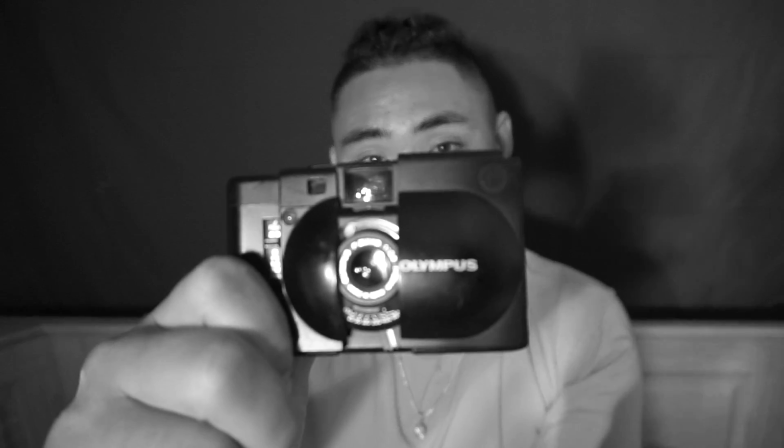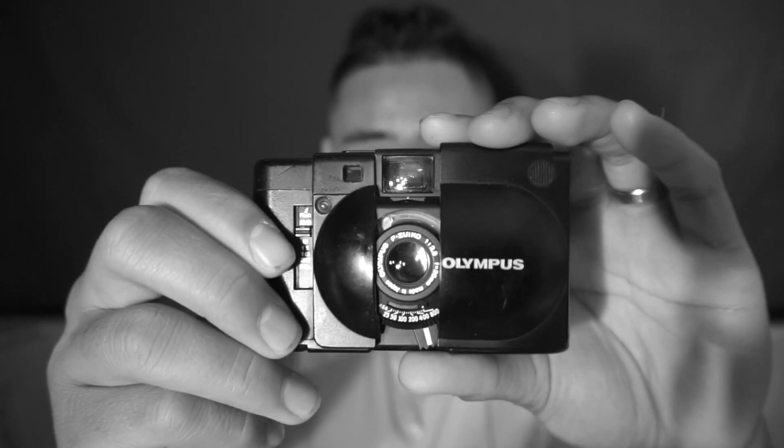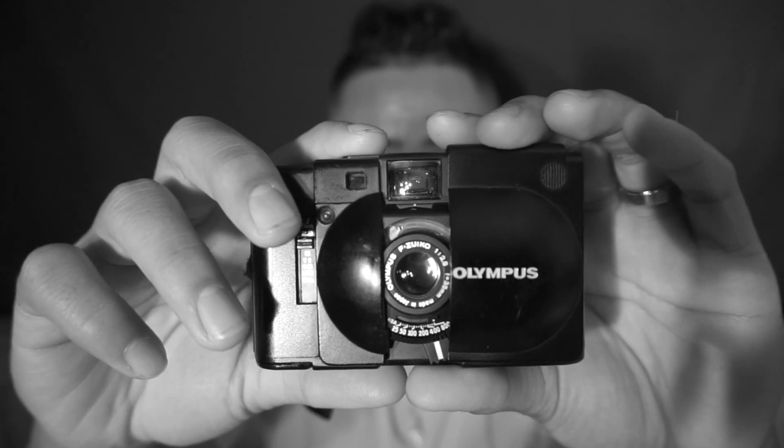So over the last couple months, I'm gonna be completely honest with you guys, the XA has won my heart over. I took this thing to Seattle and it was a blast to shoot. Absolutely stealthy, deadly. You can literally get this close to somebody and they don't know what the hell you're doing. It looks like a toy camera. And like we said, that's one of the great features this thing has. And on top of that, just listen to the shutter. That is insane.